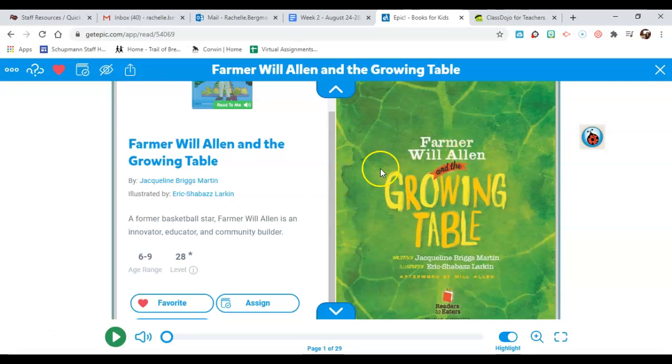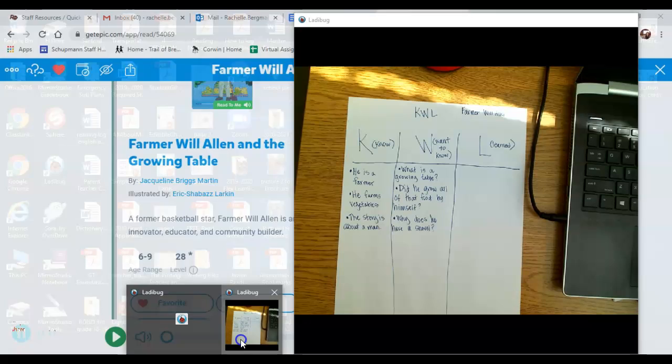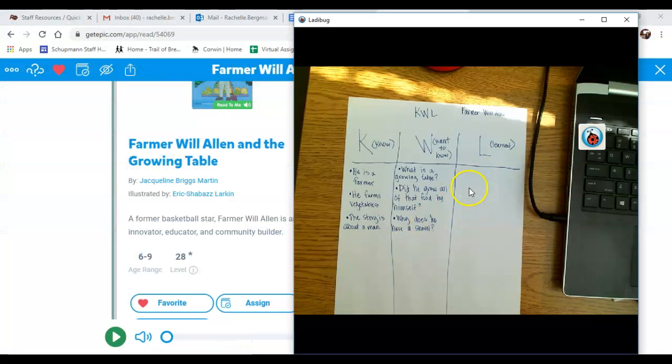After you have gone through the entire book, I want you to come back to your KWL chart, and then write down 3 things that you learned from reading this book. When you're finished with that, you're finished with this assignment. Keep this paper handy because tomorrow we're going to work on some context clues on the back side. We'll just keep it all together so it's all in one place.